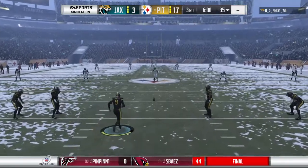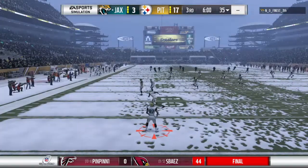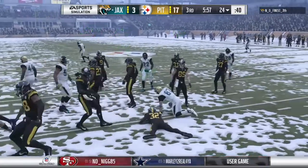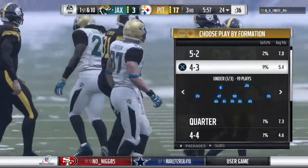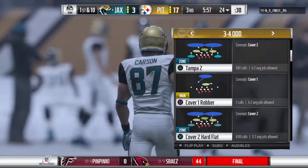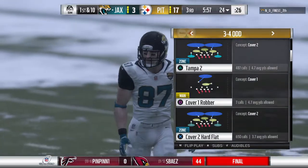Both teams appear ready for the fight ahead, and we resume action here in quarter number 3. This is taken at the 3. And a pretty good return here. He'll be stopped just shy of the 25 at the 24-yard line. Out come the Jaguars now as they'll go on offense first here in this third quarter. They have the ball here for the inaugural drive of the second half. Pretty big deficit, though. We'll see what adjustments were made in that locker room.